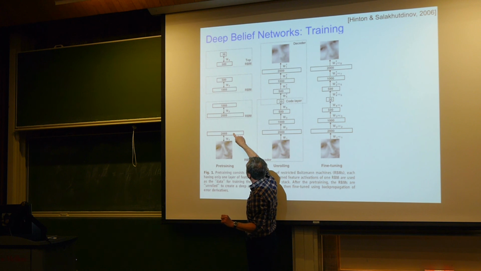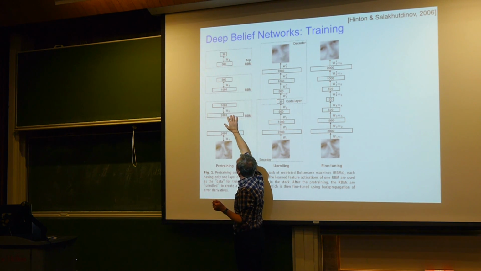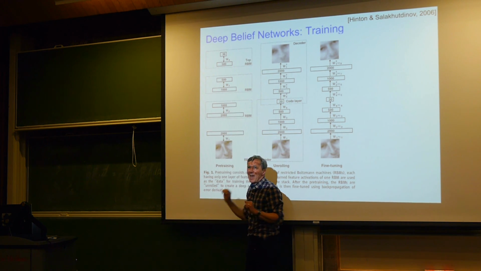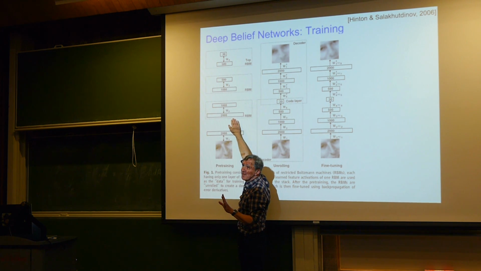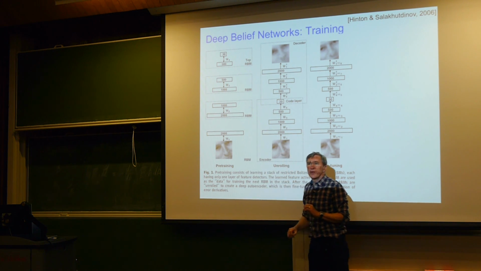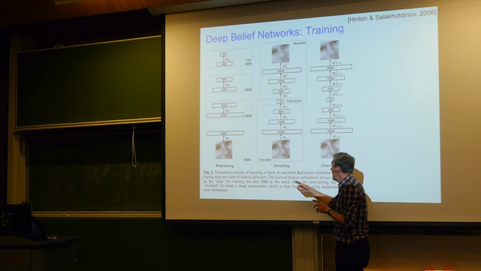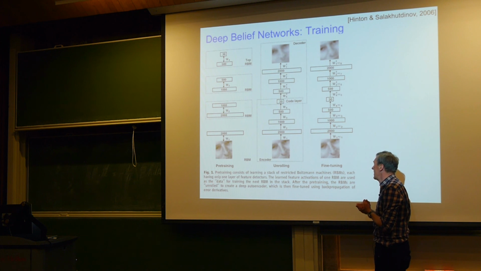Then they take those, they freeze these weights, and when they input an image, they just calculate what are the 2,000 hidden values. And they train another one that forces encoding those 2,000 values with only 1,000. It's a completely separate training problem. Once they get that, they take the 1,000 and they force training completely independently another network that has to reduce that to 500. Okay, so that's the pre-training.